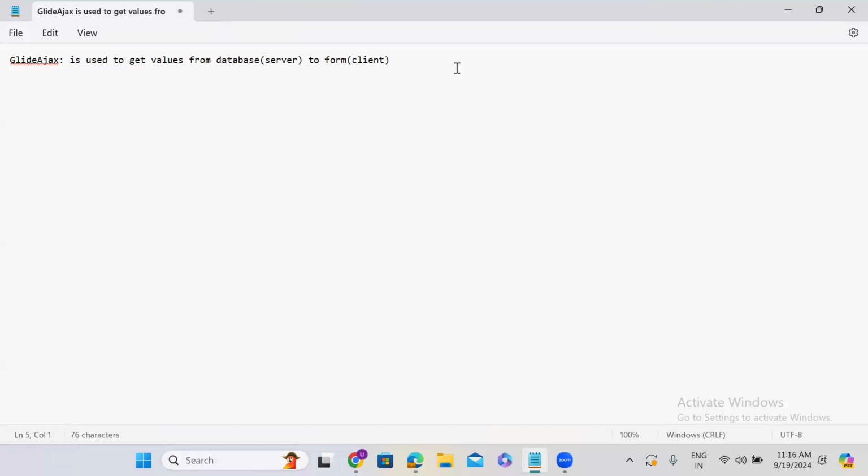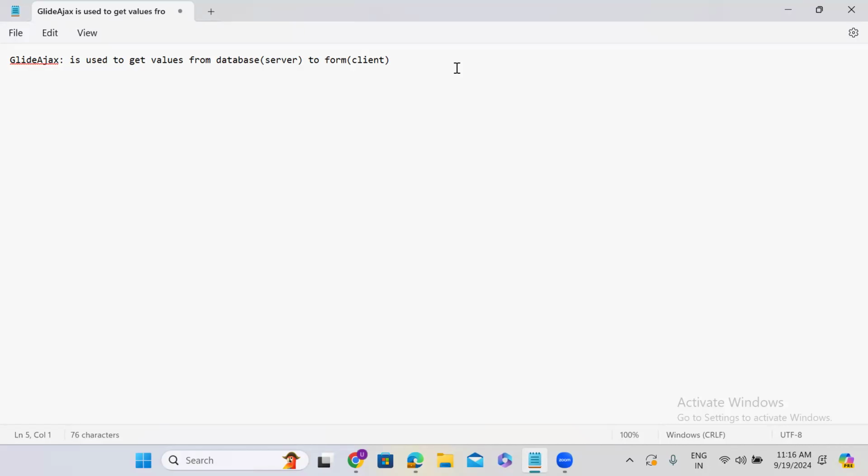Every detail it will fetch and populate in the app. So how is it getting? They might have used GlideAjax in the backend. The GlideAjax will pull those details from the database to the form.